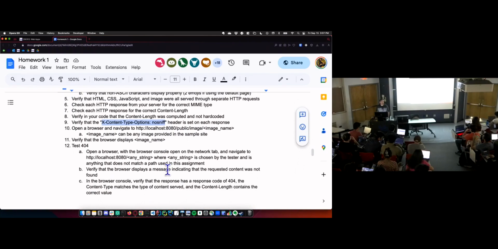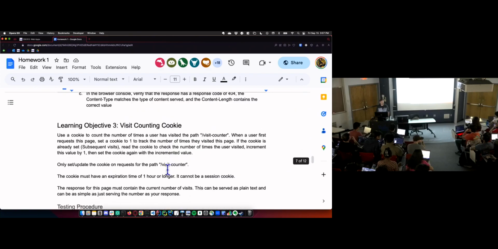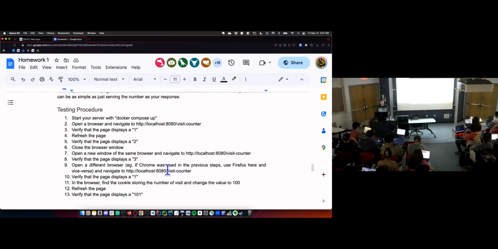In the next objective, when you open the second browser, are you supposed to close the first one? Either way is fine. Your cookies are going to be specific per browser. So if you have Chrome for the first test and then you open Firefox, Firefox won't have that cookie set.